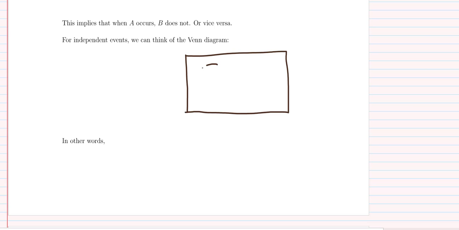Right. So independent events are slightly different. Okay. So we can think of the following. Here's my event A occurring. And here's my event B occurring. Okay, so this tells us that in this portion, A and B can both occur. Okay, so independent events do not mean disjoint events. Independent events mean that both events can occur, but one does not influence the other.